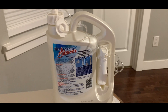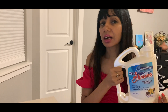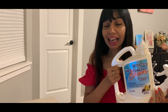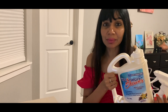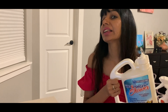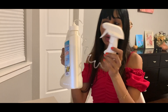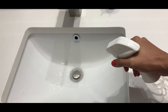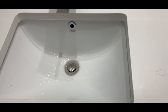This is the Wet and Forget Shower — a cleaner which you can spray onto your bathtub, bathroom sinks, and toilet seat. It doesn't have a strong or medicated smell; it has a nice vanilla smell. You can see this is the spray attachment — you just squeeze it and the cleaner liquid comes out. You just spray it and leave it on for 24 hours.